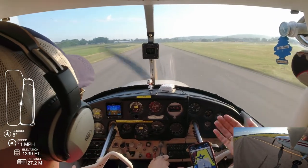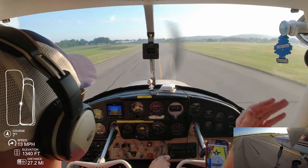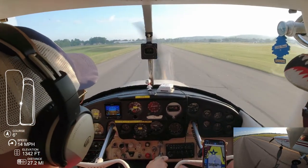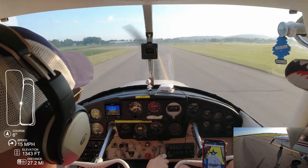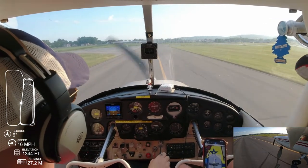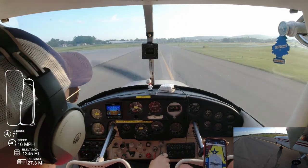Normally you'll taxi off and go to the hangar, so you can clean all that stuff up before you go to the hangar. But certainly before you take off again, you've got to take the flaps off. Carburetor heat doesn't help you on takeoff, unless you're getting ice. It takes a few RPMs off of your max, takes a little horsepower out.